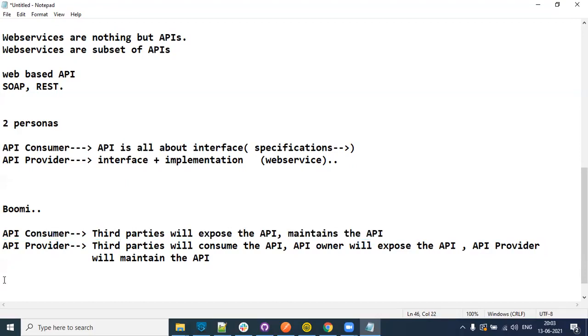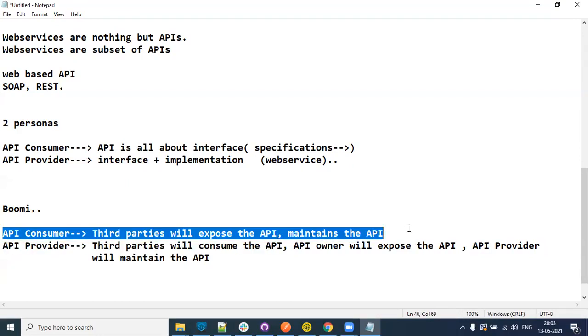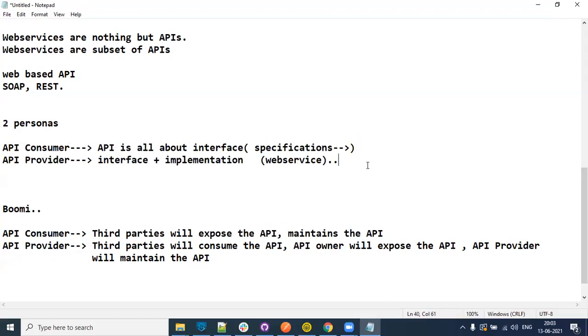So now when we talk about the API world, we need to get those guidelines, and those guidelines are typically published in the form of specifications. When we are talking about SOAP, those specifications are published in the form of a WSDL file. So anytime you are consuming a SOAP service, you should have no hesitation in demanding a WSDL file from the service provider. And if they tell you, boss, I don't have a WSDL file, then you always need to raise a flag with the stakeholders. Boss, unless I get the proper specifications, I can't go and write the logic to consume that service or to consume that API, right?